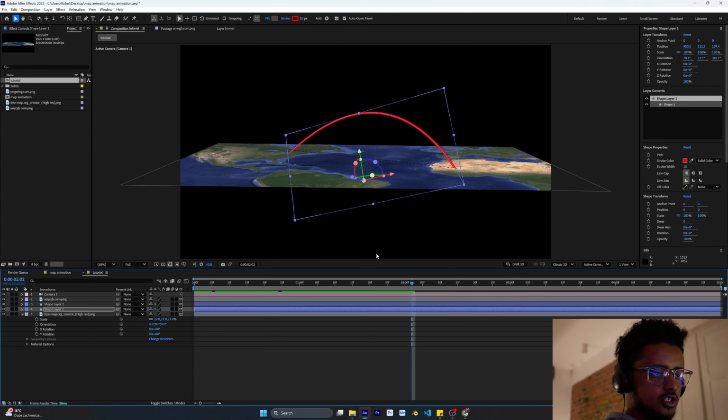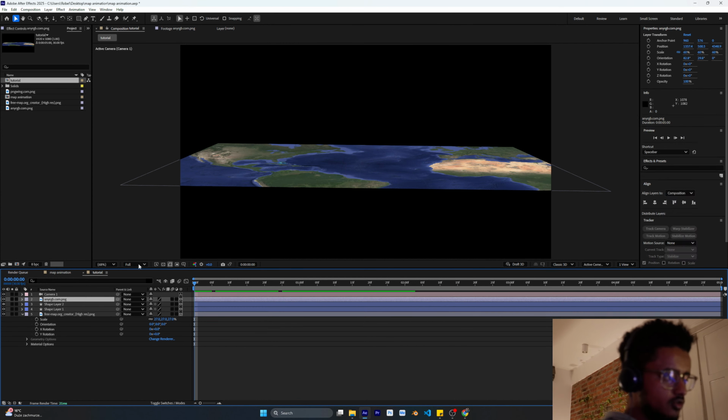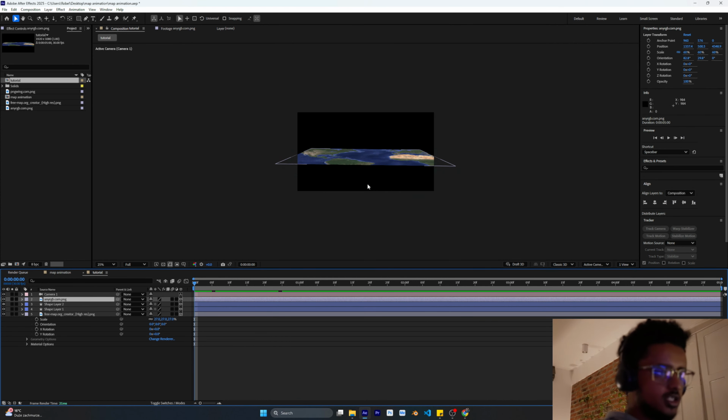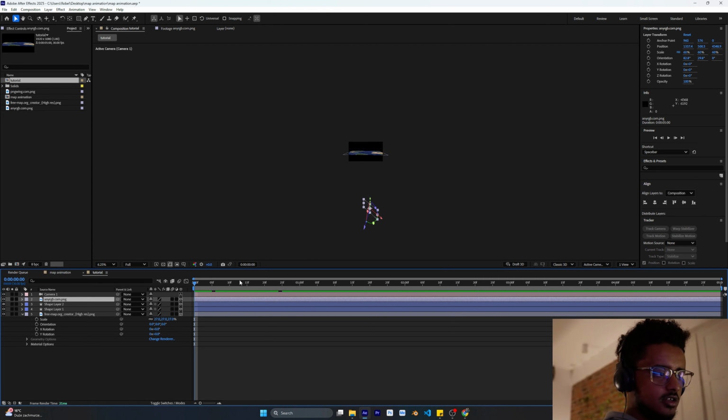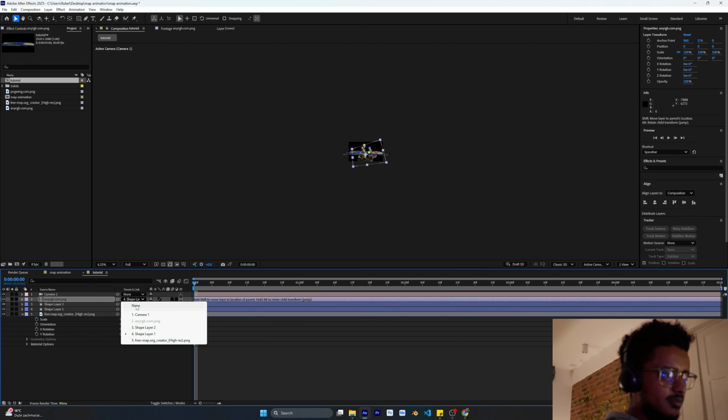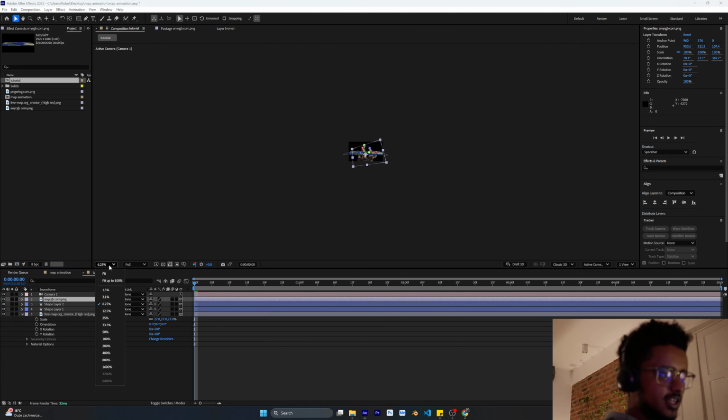Looks good. But I also want to search for the boat. It's somewhere here. So what I'm going to do is press shift and then drag it to be somewhere here. And then I'm going to erase it again.